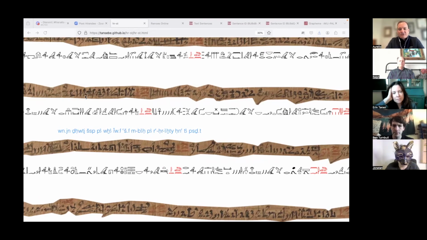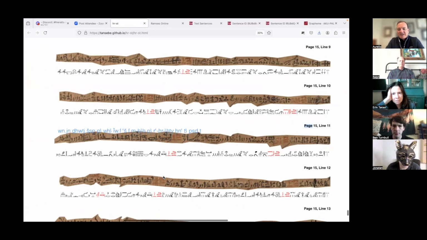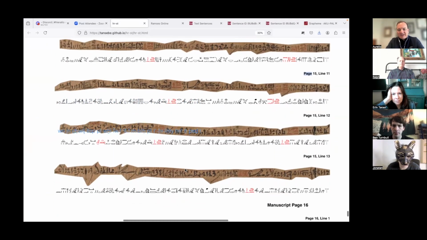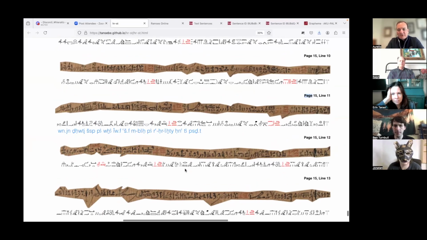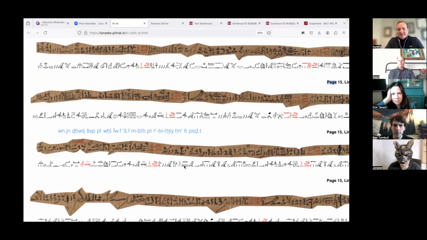Read it. Actually, I think it's Osh still in Coptic for to read, with the assumption that you're reading aloud, because originally it also means cry or shout. Yeah, that's right. Very well done. You have to project when the court is that big. Say that. Oh, yes, that's right.